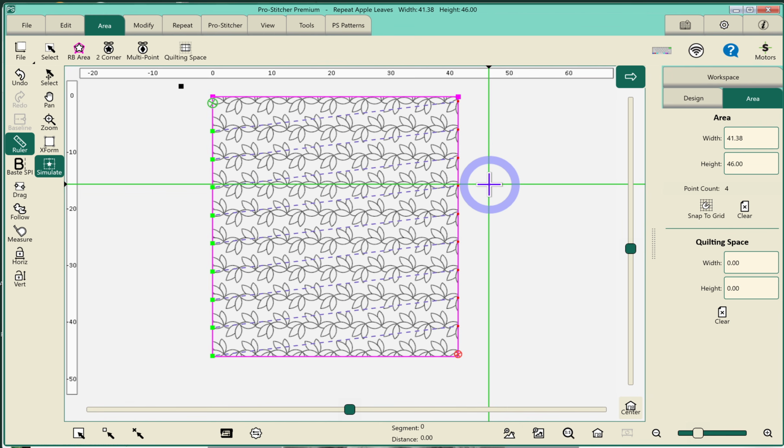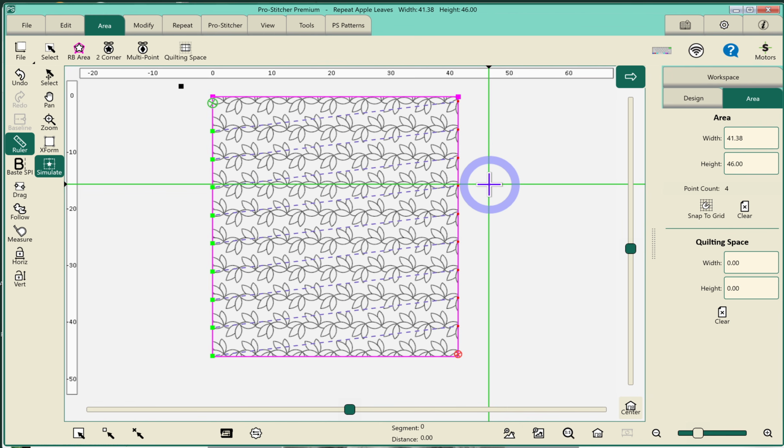Let me tell you, just a warning: if you hit a side clamp with your needle, those side clamps are pretty hard and you can do some damage to your machine. Definitely you're going to throw it out of time, but you can even damage the needle bar. So that's why I love this quilting space. It's going to prevent you from a possible $300 trip to your tech.